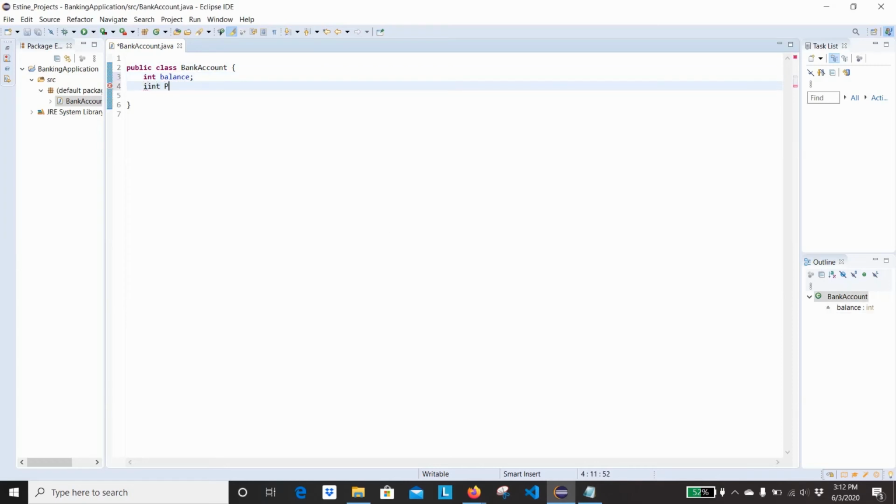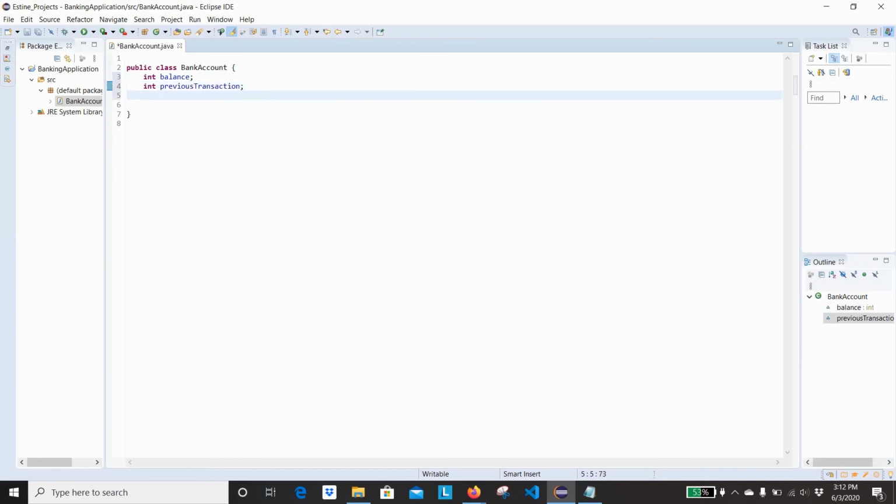Then any previous transaction so that we can display whatever the previous transaction was. Next we will have our customer name and customer ID. There we've initialized all our variables that we need in order to create a bank account.